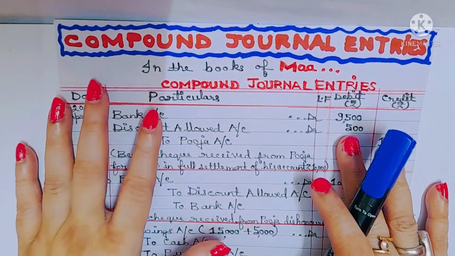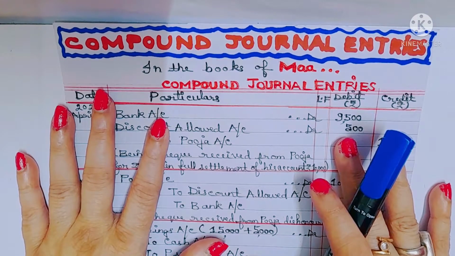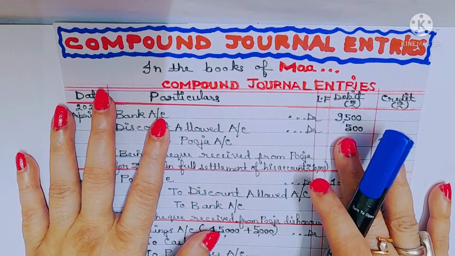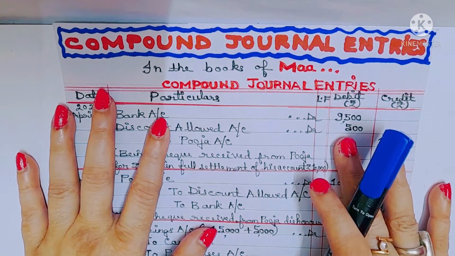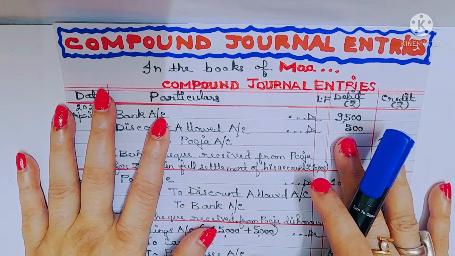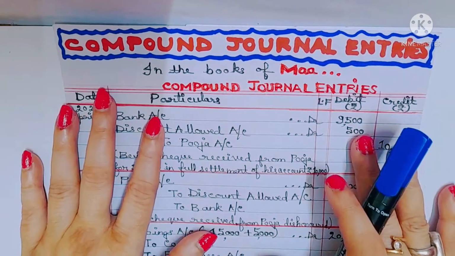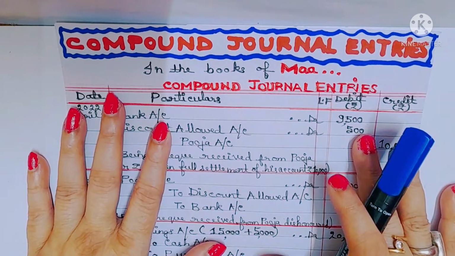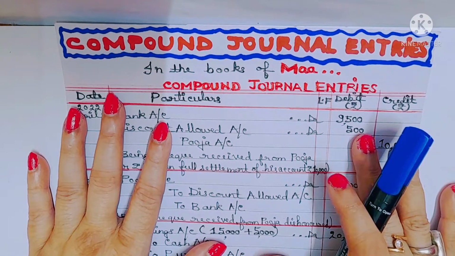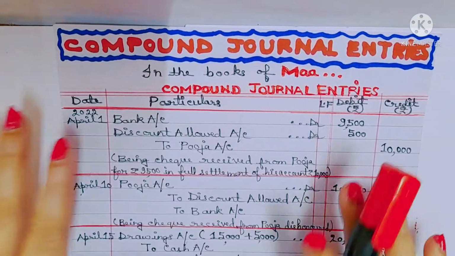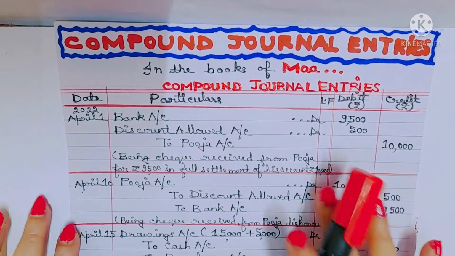In this video, I am going to discuss how to make ledger posting step by step of a compound journal entry or composite journal entry in the easiest way. I have already discussed in my last couple of videos how to make ledger posting of compound journal entries. But I still would love to do more problems on compound journal entries so that you would understand much better. Okay, so let's get started. Now let's go through the compound journal entry.